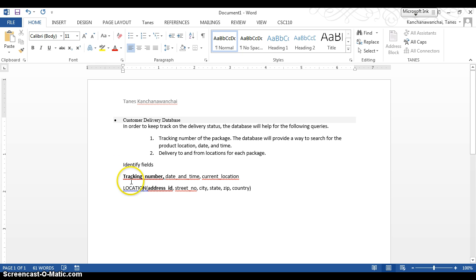Now, what should I name this table? Because these are autofill. I'm not sure if I have the best name. If you have better name, let me know. I'm going to name it tracking.